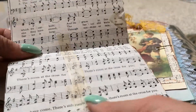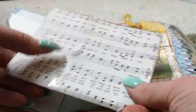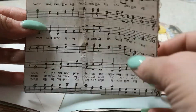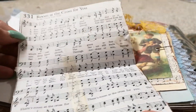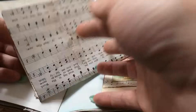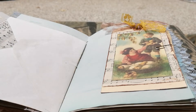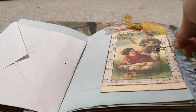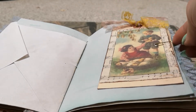So it has that look of what ripped pages would have. On the back I used regular tape, but I just thought it was kind of fun — I like the look of old tape, and that old tape you can write on. And then it's 'Room at the Cross for You' — I love that song. I actually had this in the signature but they got sewn in crooked so I took it out and that's why it's ripped. Another tag I made, just topped it with some different trims.